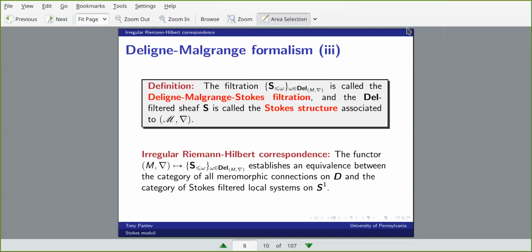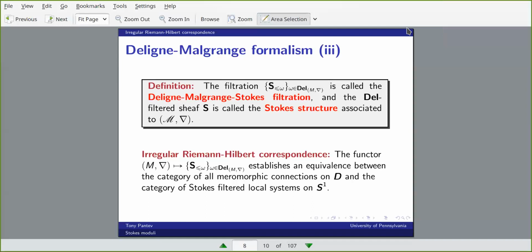But doesn't this contradict the functor being an equivalence? No. The functor is not just the Deligne sheaf, it's the Deligne sheaf plus the Stokes filtration on the local system. Do you mean that there are some Deligne sheaves on which you cannot put a Stokes system? Yes, exactly. There are some Deligne sheaves that do not have an accompanying Stokes filtered local system. The Deligne sheaf is just the thing that labels the steps of the filtration, and there are some Deligne sheaves that you cannot lift to a filtration.